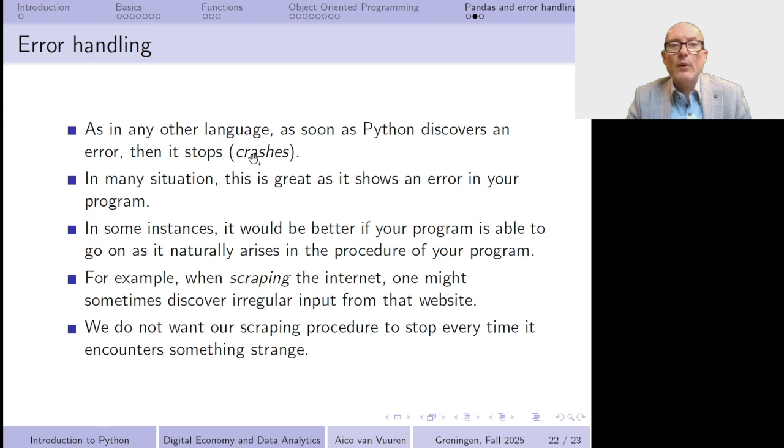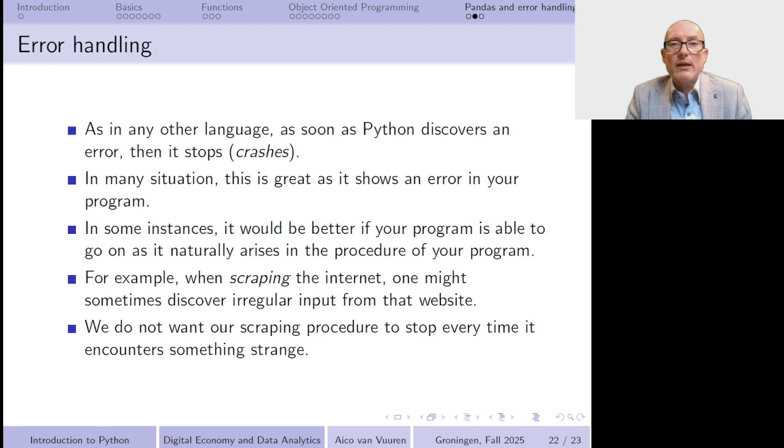Even though that's very annoying, we should realize that in many situations this is actually great. The reason why it is great is because it shows that there is an error in our program that we should take into account, and therefore, especially in the debugging stage, it is nice to see that there is an error, instead of finding out that even though there was an error, the program ran on and produced completely useless results.